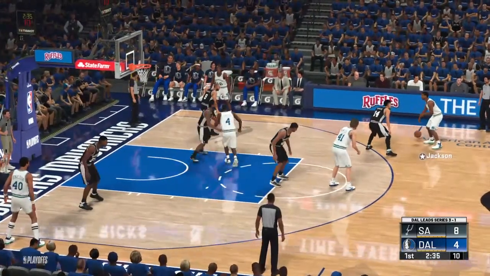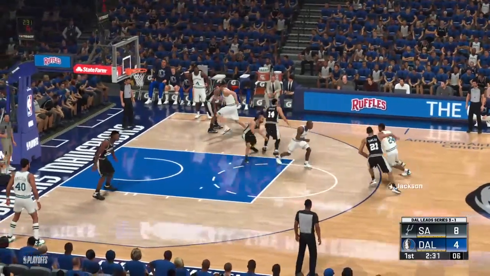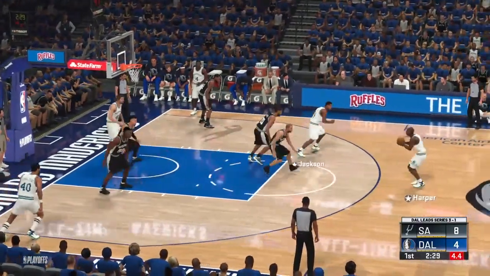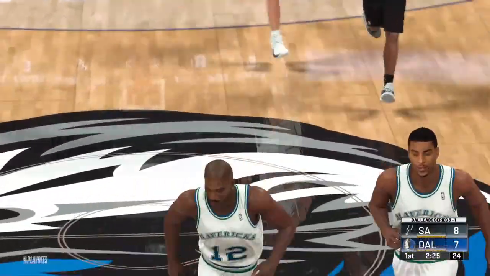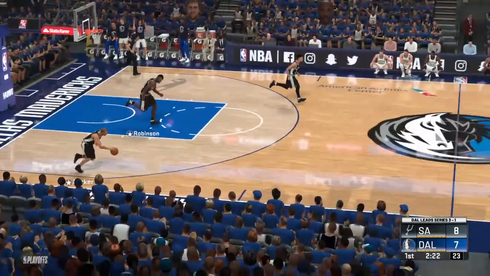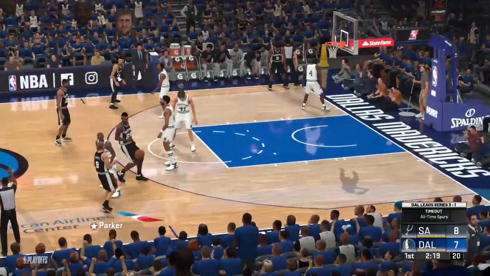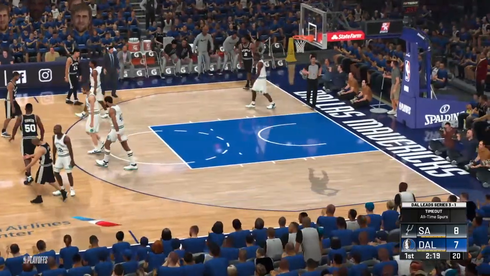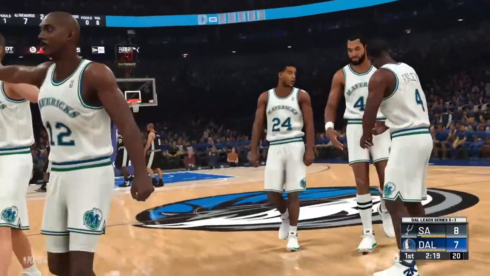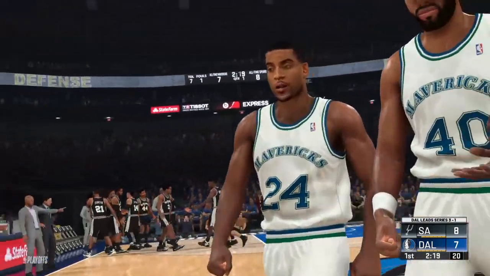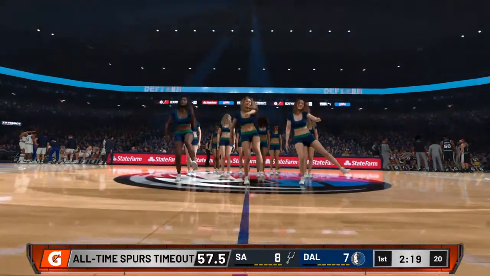Outside Jackson. Outside Harper. Lets it go from deep. Falls through. He's now made 2 of 4. One of those solid shooters from range you can count on. Harper keeping the defense honest. And San Antonio calls the first timeout of the game. And as fans and broadcasters, we're not permitted to hear the specifics in these huddles. No, we're left to infer from the adjustments we see on the floor.